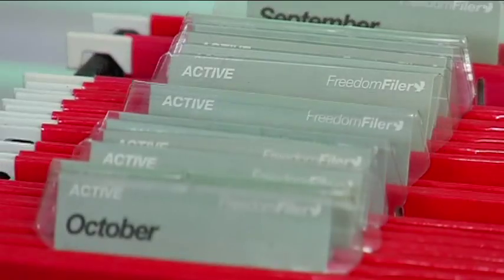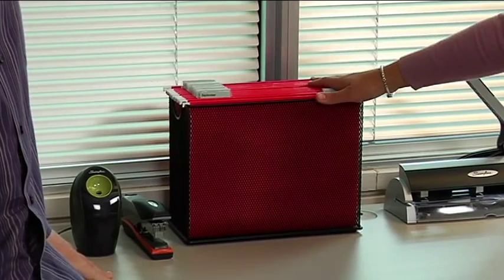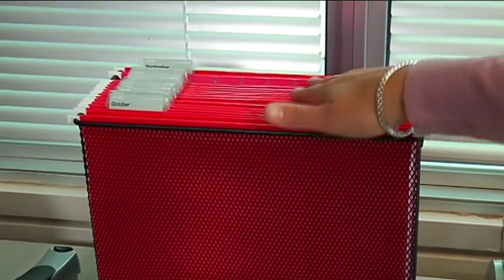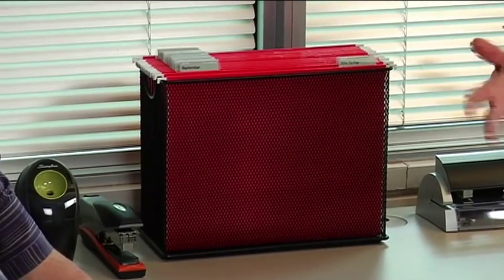So what's next? What's next is that we wanted to make sure that we gave her some color. And I asked her what her favorite color was, and it's red. And so we created action files. This is for paper that requires your attention. This allows you to put paper in a place that you can trust, that you know it will be there. And there's a lot of different ways that you could create your action files, and you really just, again, want to personalize it to your needs.